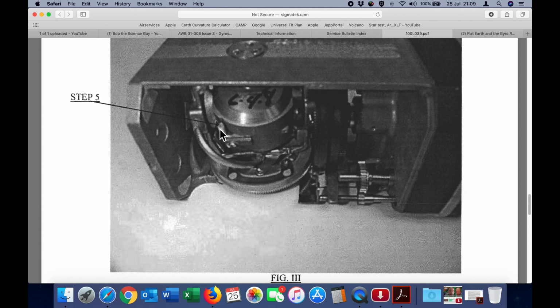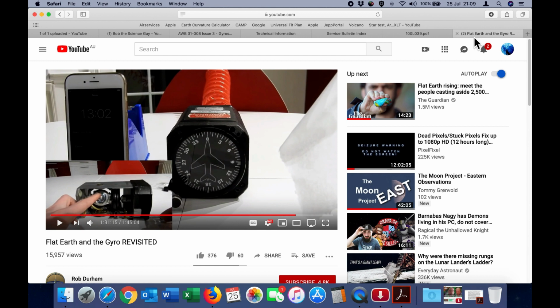By setting it correctly, it will in fact counteract the rotation of the Earth, and therefore when you're doing a test like this, it is absolutely invalid to determine the motion of the Earth, because Rob did not know that this gyroscope has an internal calibration, and he did not know for which latitude it was calibrated.